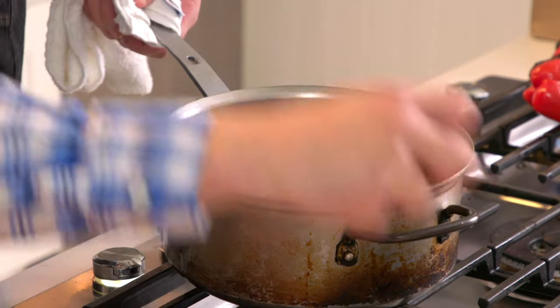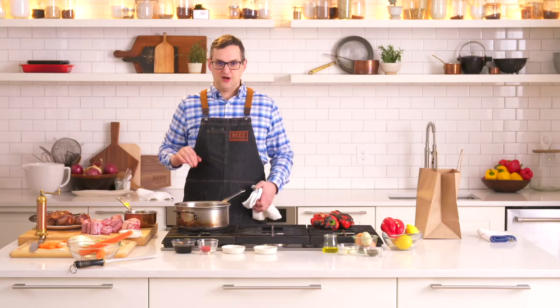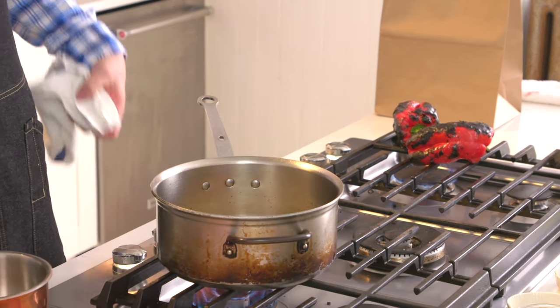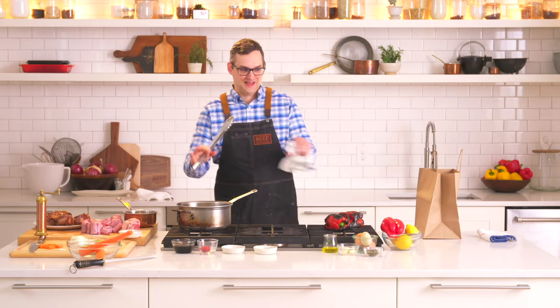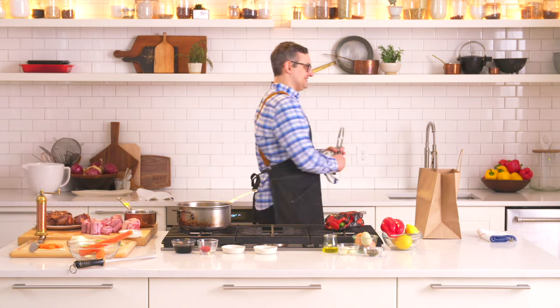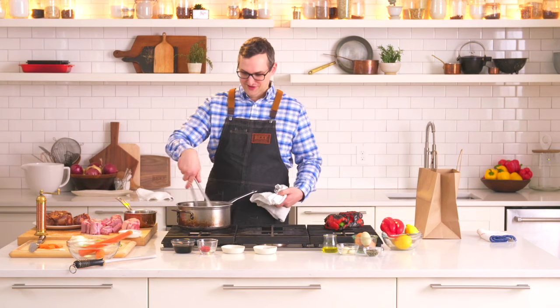And then I'm going to add the vegetables to this. This is mirepoix — this mix is mirepoix. You could also call it soffritto. This is nerding out. And really, this is when you would go and do other stuff. At this point, this is where you're like drinking wine, talking to people, enjoying your life a little bit.